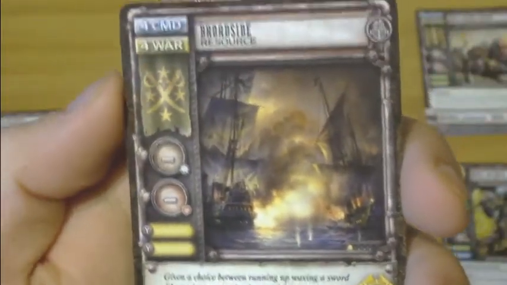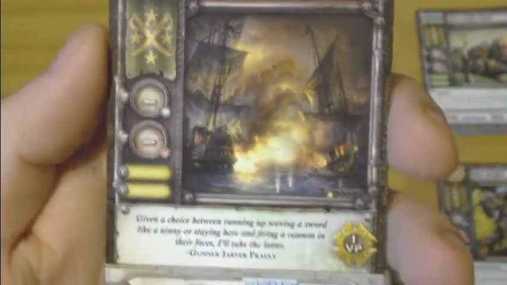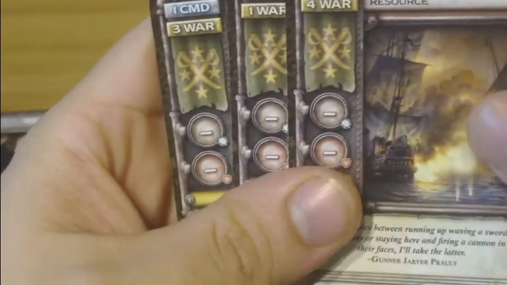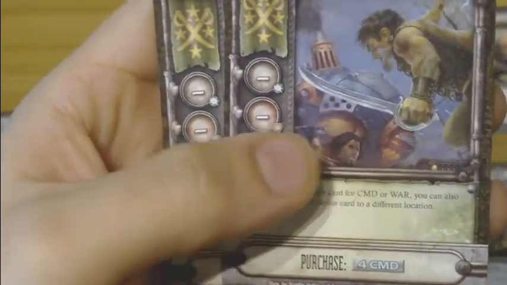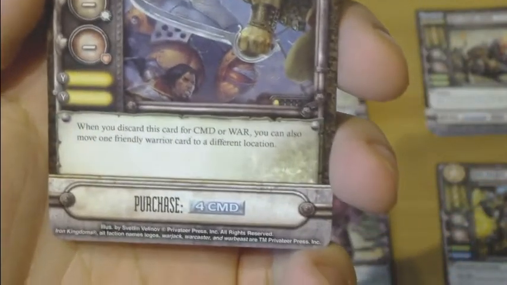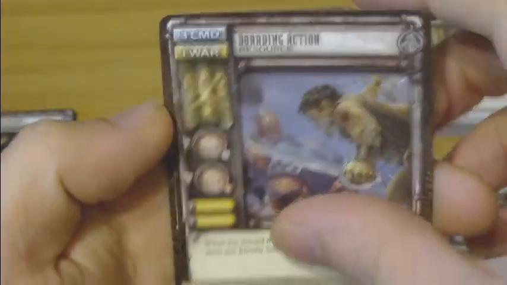And then we're on to the 3 resources. So we've got Broadside, which cycles for 4 or 4. It's worth a victory point and costs 8 to purchase. So it's quite expensive to purchase, but given the cost of things in this deck, it's very quick to get your stuff out. We have Boarding Action, which is the 3/1, and purchases for 4. Again, very useful for getting a lot of the command related stuff out of the deck.